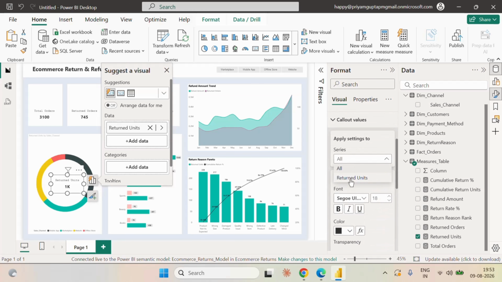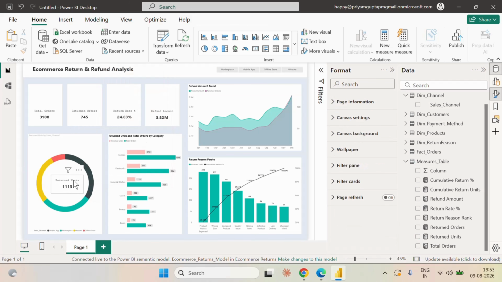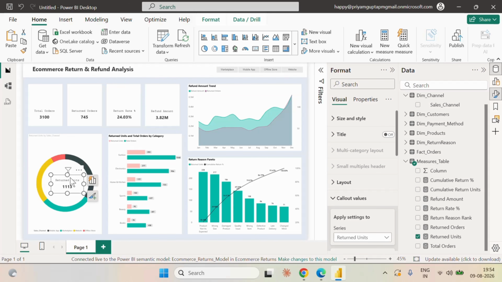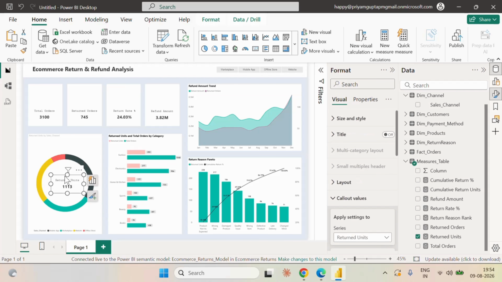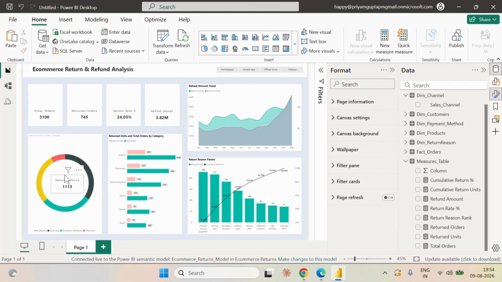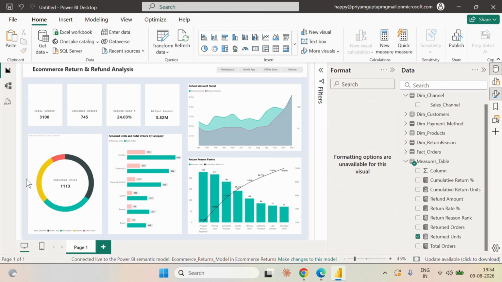Call out values, return units, and it will be none. Let me place it over here. Okay, this one is correct now.